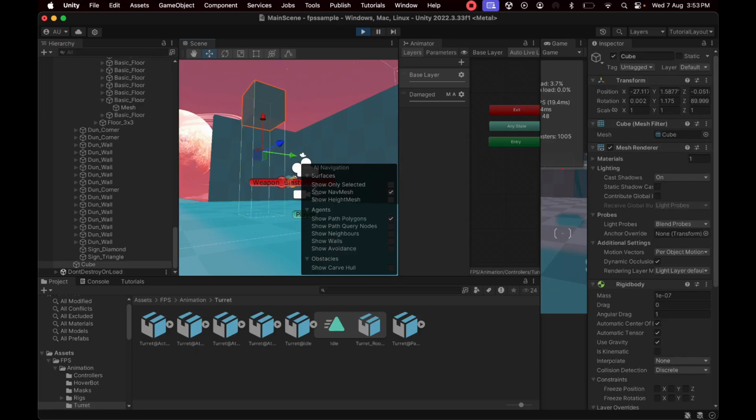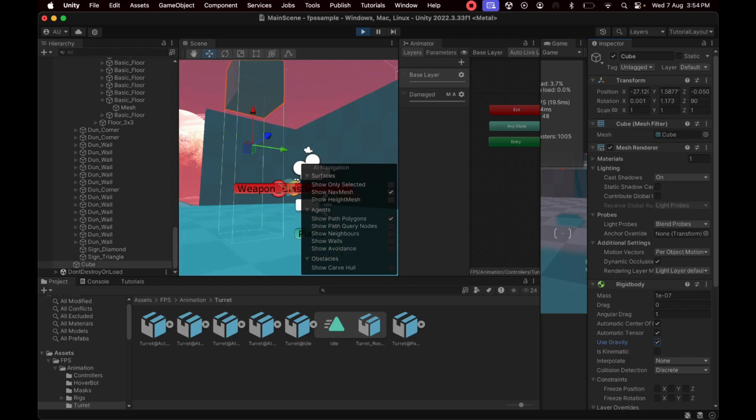This cube actually fell, but we can see it's not going up because we have used gravity. Use gravity, it will go down and it will stop there. It will stop in air because the colliders are here. Okay? The colliders are here, so it will stop in air.